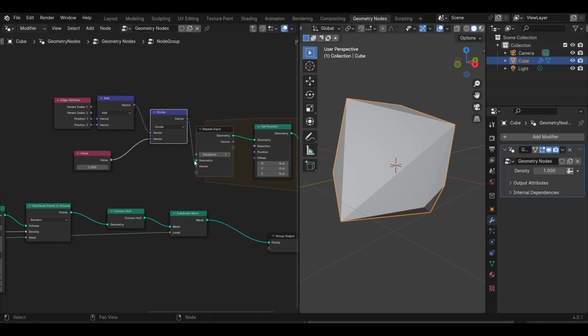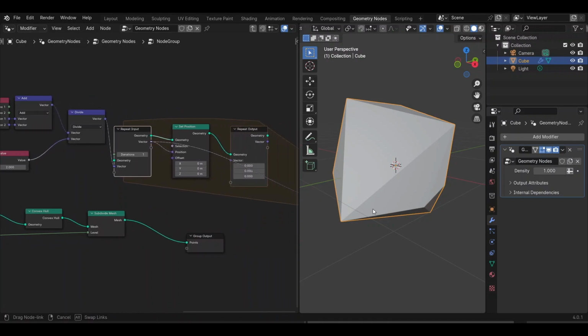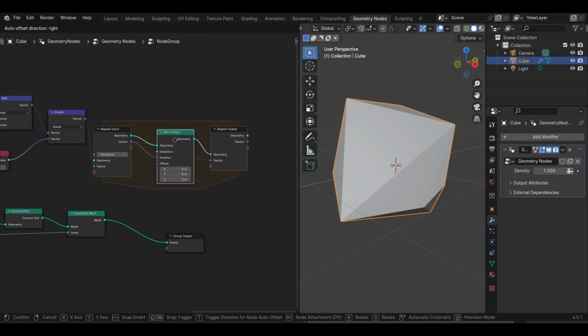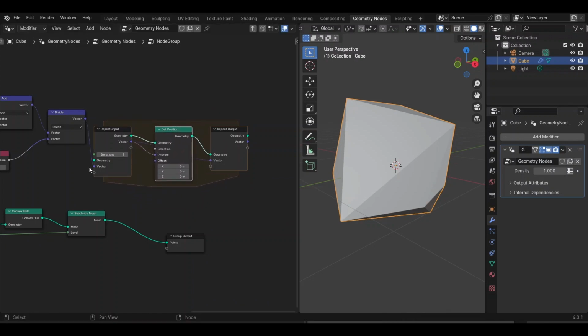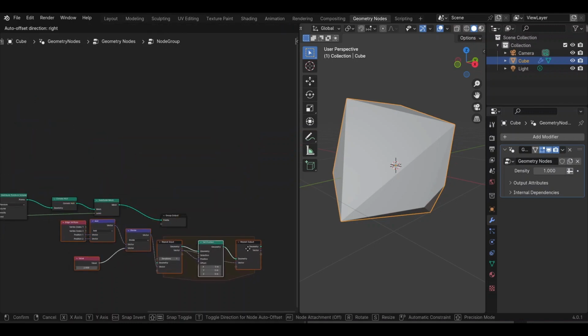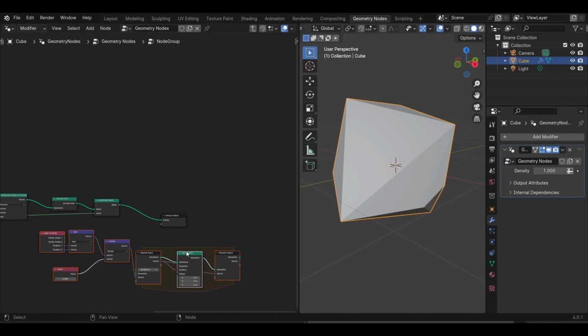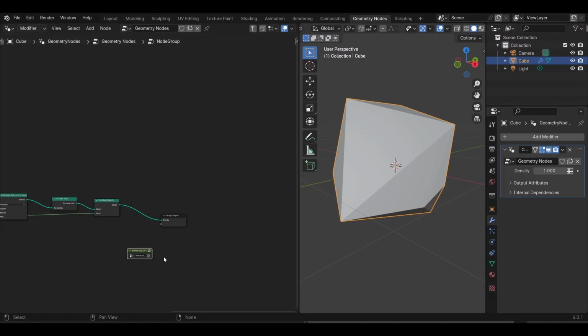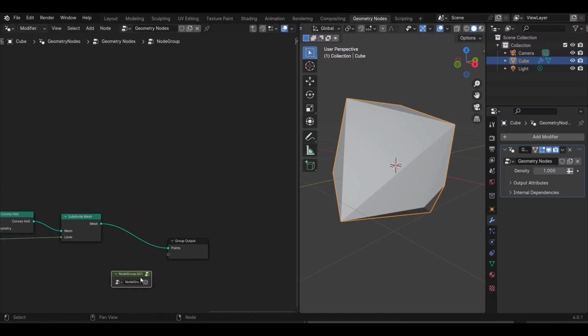And then you can connect this up to the input, and connect the input to the output, as well as to the position node. So that's the smoothing done. We can actually group these together, so Control G to group them together, and we have some mesh smoothing. So we can name this smoothing.